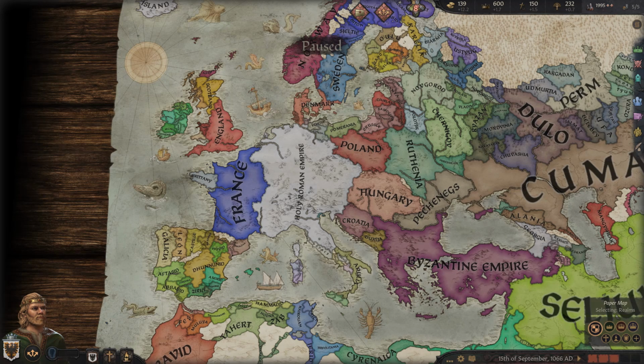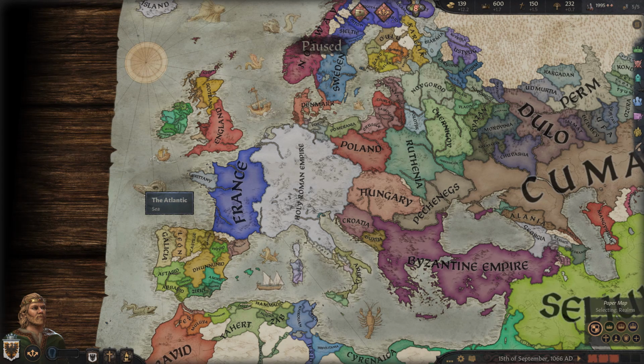So the focus of this one is going to be economics, and how to make money in CK3, especially knowing that, well, we don't have a trade mechanic in the game yet. Now, once there is, and please let there be a trade mechanic one day, if one does get introduced to CK3, obviously I'll have to revise this one or do a separate guide just on trade. But for now, this is kind of what we have.